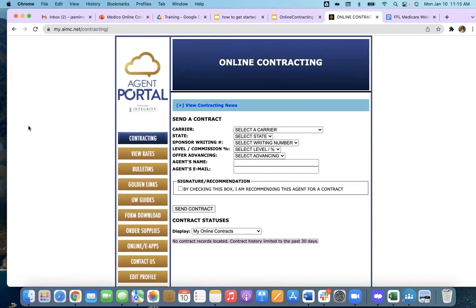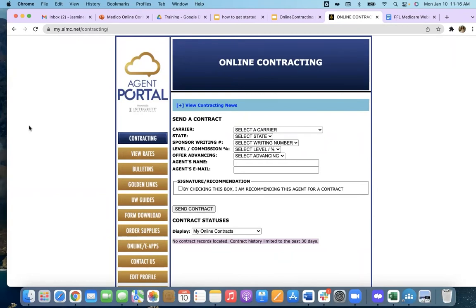I'm pretty sure yes, if you're contracting as the LLC, but I can verify that and I'll let you guys know. Once you guys have been approved, you'll get an email from the AIMC licensing team to set up a portal. It's going to ask like 5 questions. They're very simple. It's going to ask who you want agents to go to, what email you want agents to go to if they have any questions about contracts or Medicare, which you guys will list yourselves.